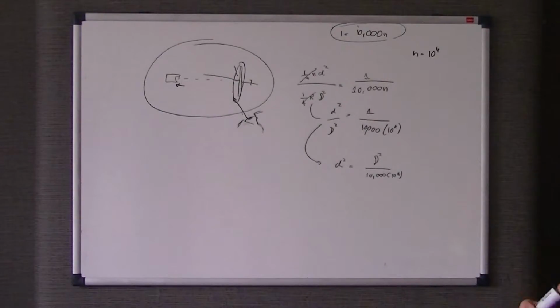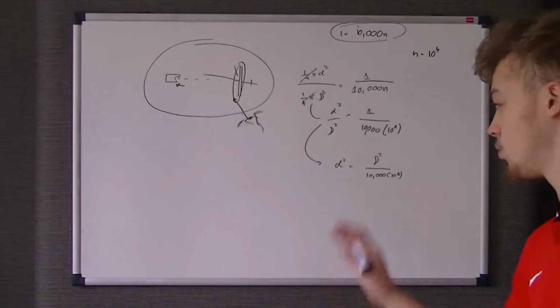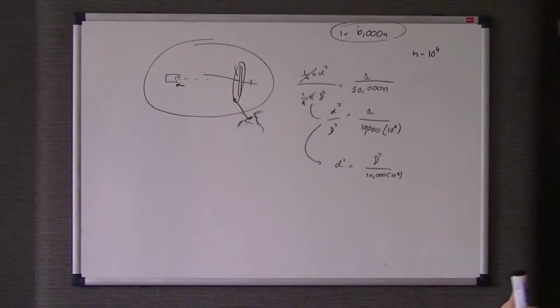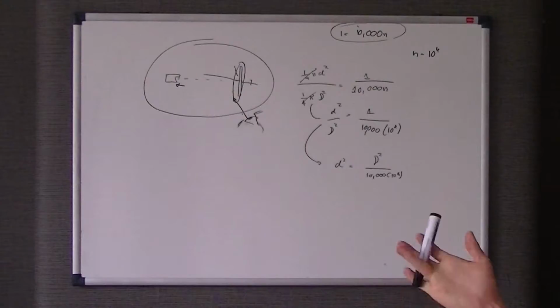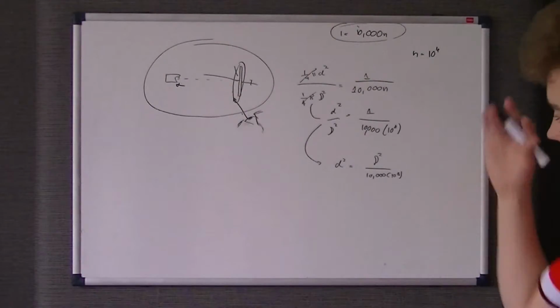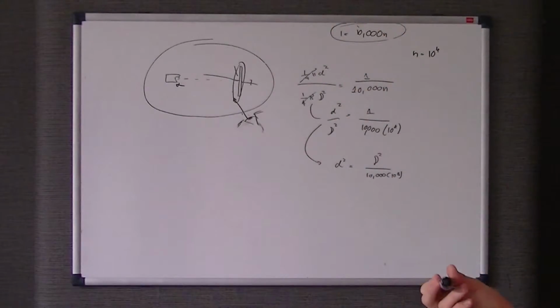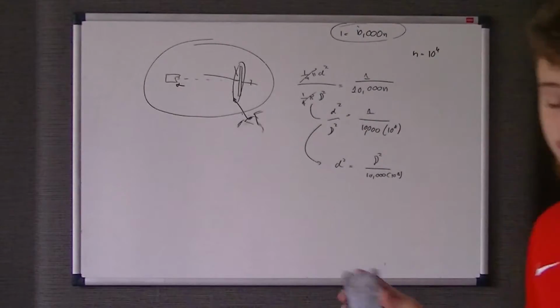So as I said, hopefully that makes some kind of sense. Really, that would just be the method that you would use to work out the diameter of what's been deflected. But as I said, it's really just comparing the areas more than anything. And we can use this idea later on when we look at comparing the area of the foil to the area of the atom that's being deflected, okay? We're going to look at that in a slightly different way a bit later on. But for now, that's all I'm expecting you to know.